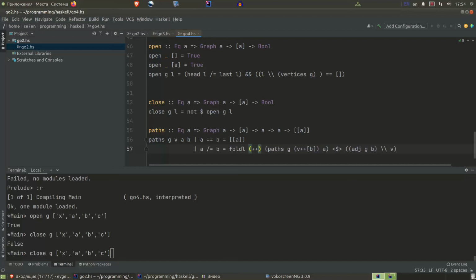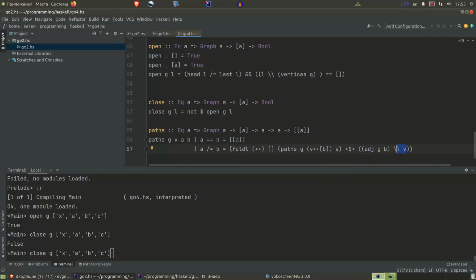Fold with list concatenation, and we start with the empty list. So this thing allows us to collect all the paths which go from the vertices adjacent to B without already visited vertices, because they were subtracted here.